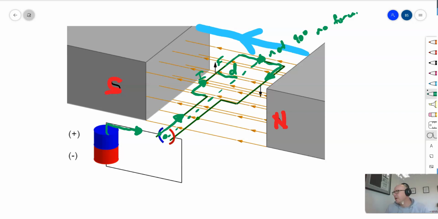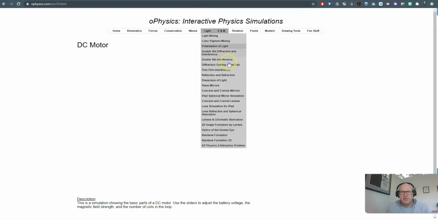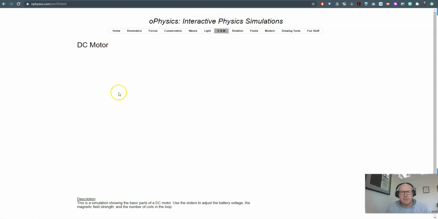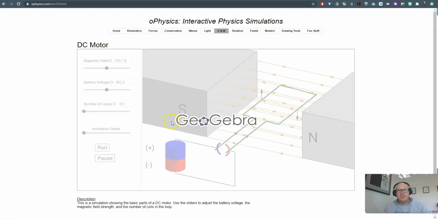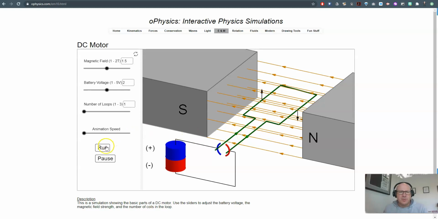So I can actually show you an interactive version of this. So here we got an interactive version. So I'll make this thing run now. So we've just talked about the two forces opposing each other. So if I now make it run, you'll see that it's going to start moving up like that, okay?